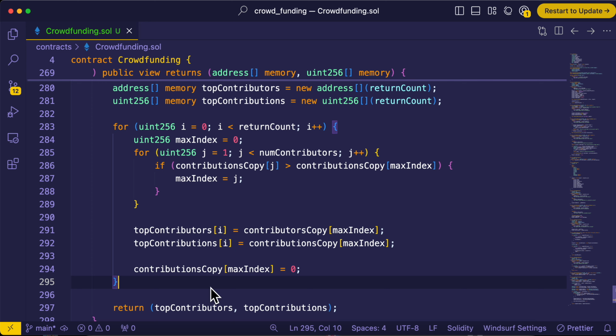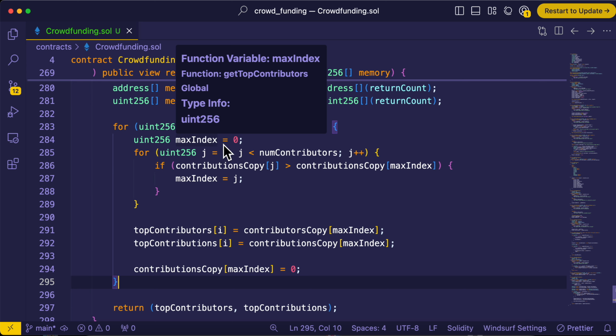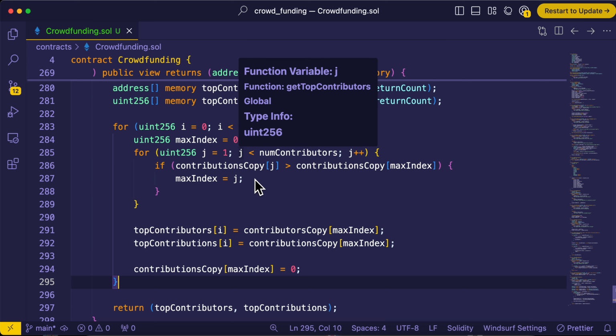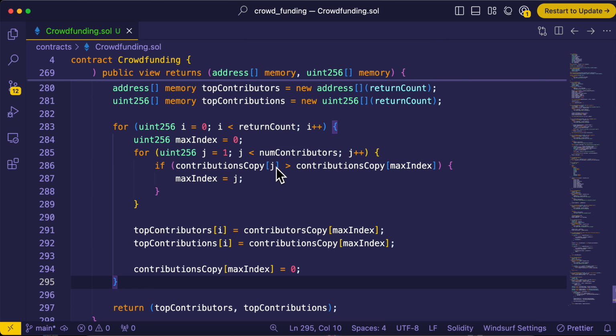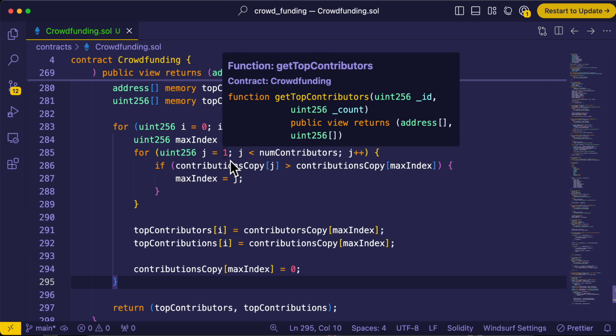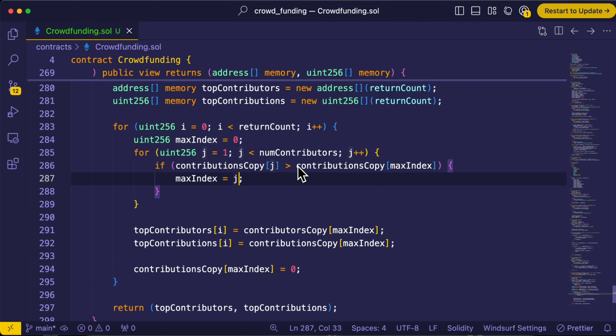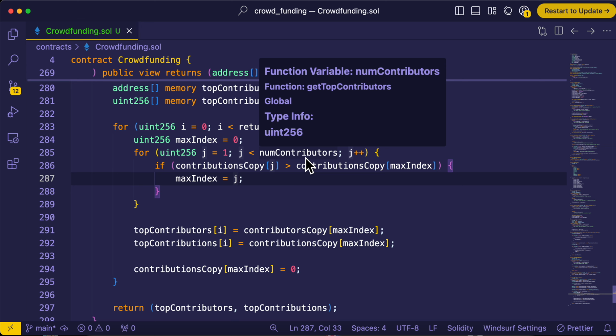The first is a for loop, where uint256 i is equal to 0, then i less than return count, then i plus plus. It starts with the max index as 0 and iterates through all the contributors, so j is equal to 1 till num contributors.